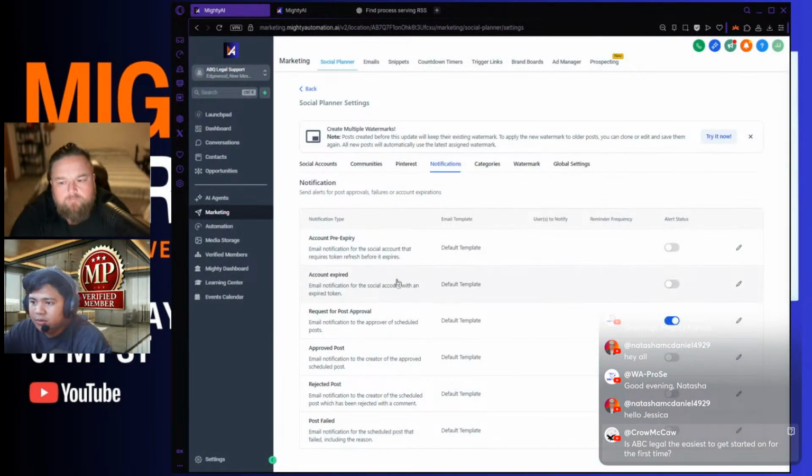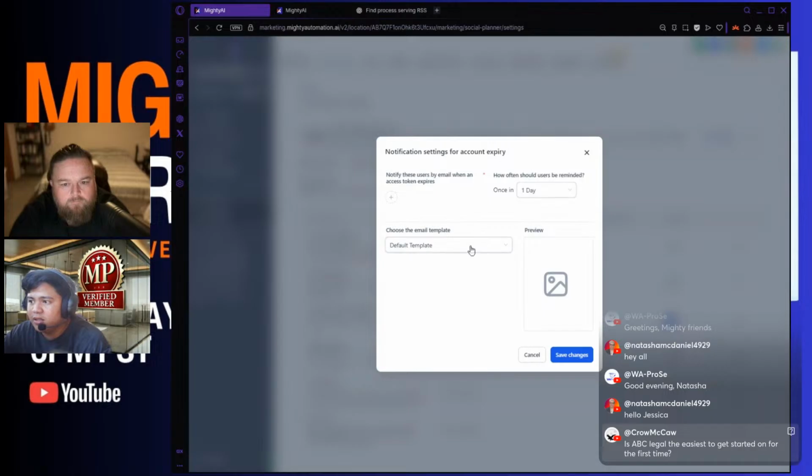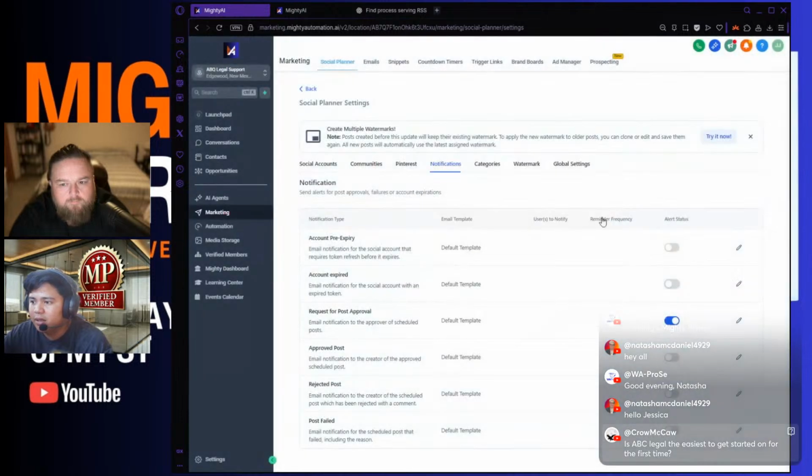Yep, and also the account expired notification. Just in case the person in charge of the account didn't read the notification, or didn't open or see it, once we have this turned on, it's the same, but for a different purpose. It's for the account expiry.